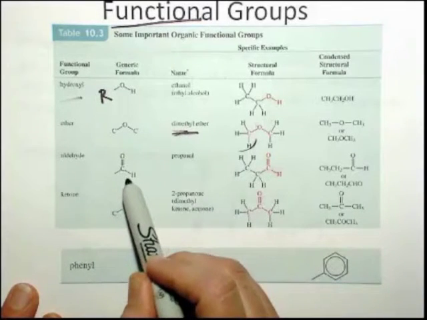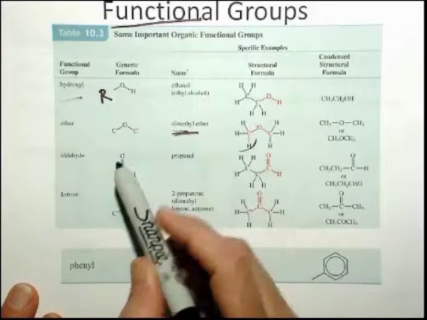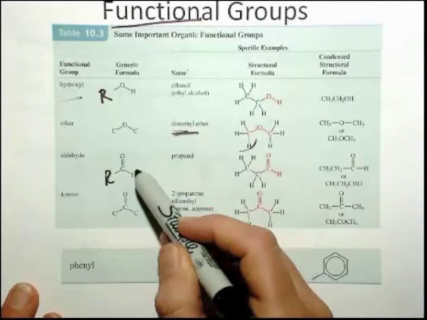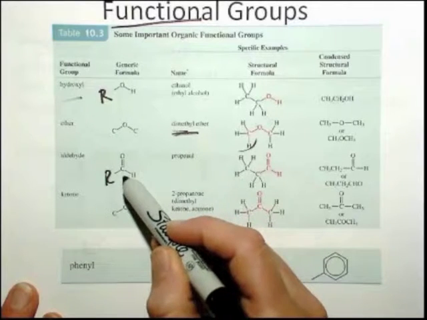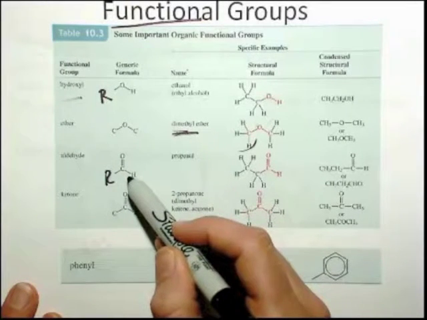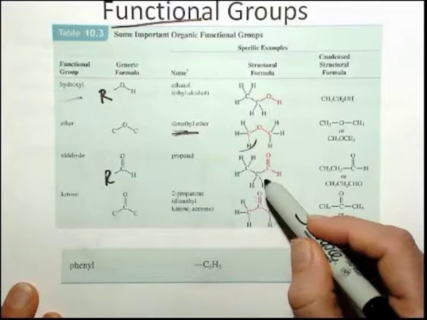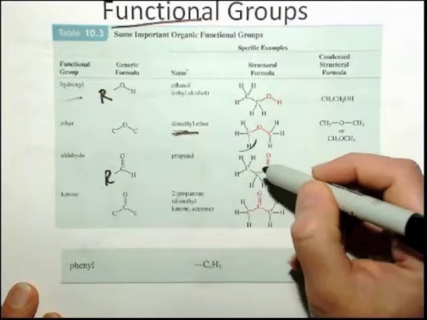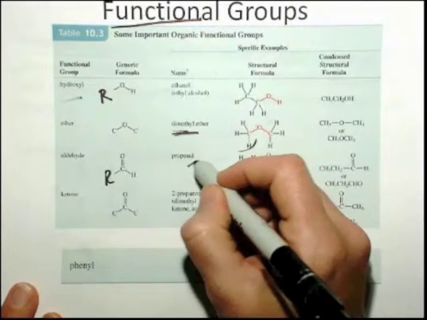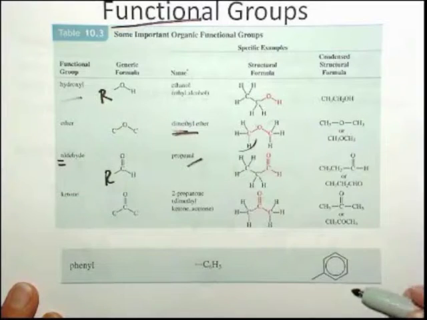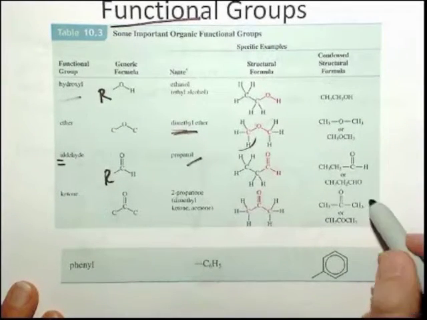And this is the basic generic formula. The carbon would be bound to the rest of the molecule, and then there's a carbon double bond to oxygen, and then a hydrogen. So the aldehyde functional group always comes at the end of a hydrocarbon chain, and here you see it at the end. It's not propanol, it's propanal, because there's 3 carbons, 1, 2, 3. So the aldehyde has the -al suffix. That's how you know it's an aldehyde, and this is how we represent it.